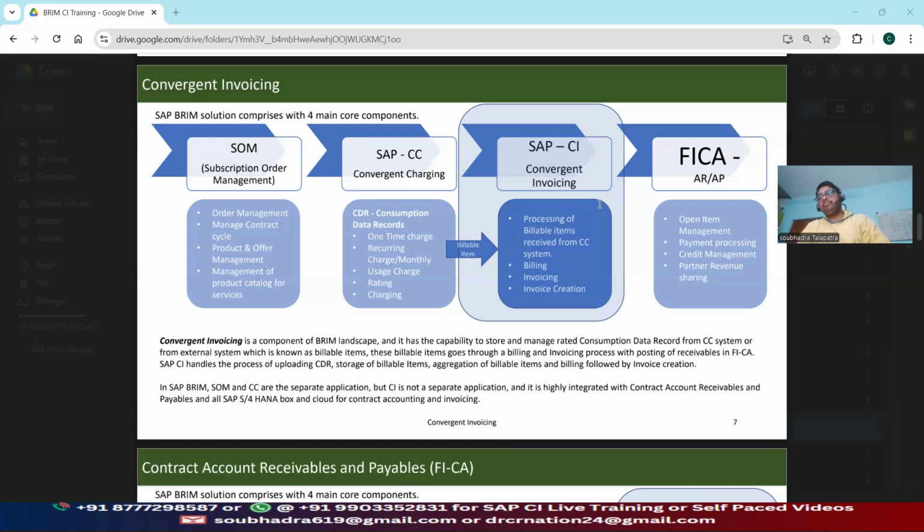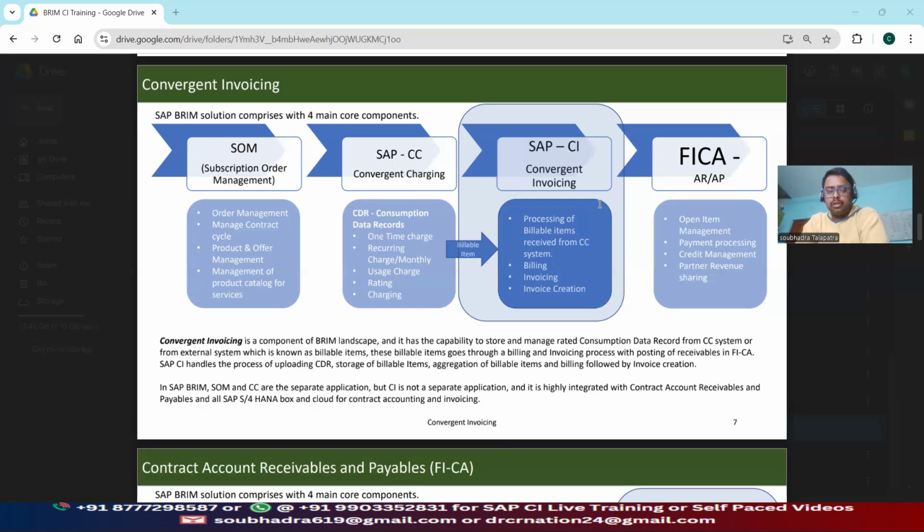So let's go to the system now. Many of you may know these modules of SAP BRIM, billing and revenue innovation management. BRIM is used by companies in a subscription based business, companies which provide subscriptions. SAP itself is a subscription based business. You don't have to buy the entire installation of SAP, you just need to subscribe to SAP's usage. Whatever ERP you use, SAP, Oracle, Finacle, you take the subscription from that company. For my students too, I buy a subscription. I rent servers based on the number of students I have so that they can practice their hands-on. That is an example of an industry which can use BRIM.